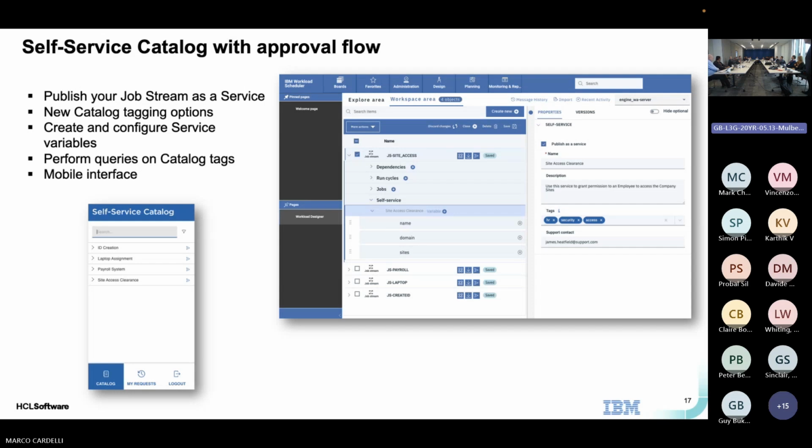Marco? Yes. It opens up a few questions on this one. Like you said, a business user submitting a service which creates a job or a job stream in the plan, and may not get any feedback from us. He repeats the action, repeats the action, repeats the action. So you then have multiple job streams in your plan. Is that a possibility that could happen? Because if they've got the eligibility to submit a service, which is therefore a job stream, they can put multiple job streams into the plan, can't they? I'm not sure if there is a way to block that. I don't think so.